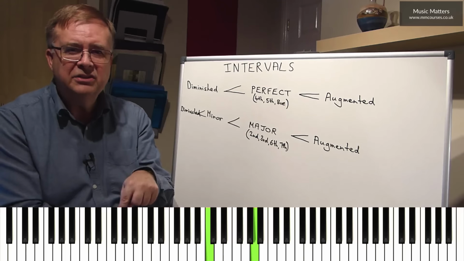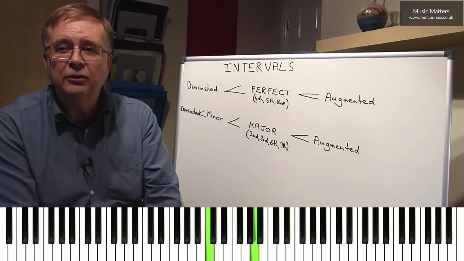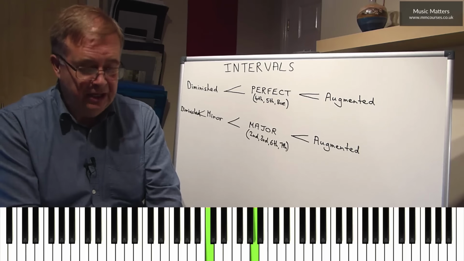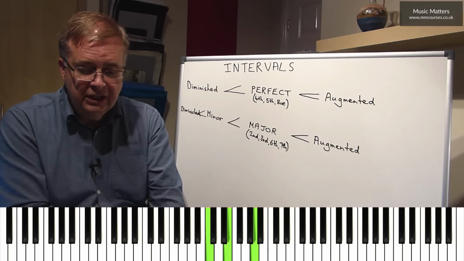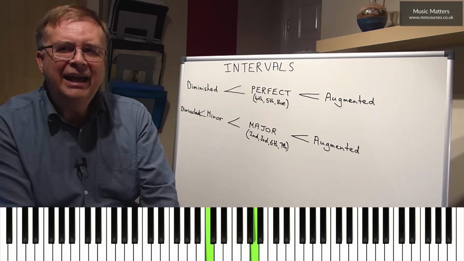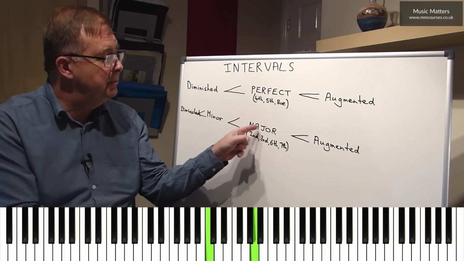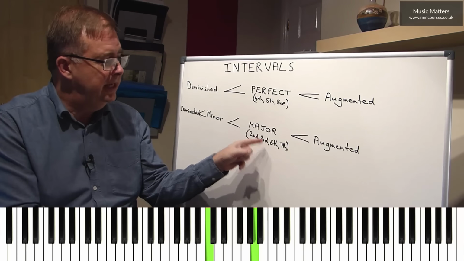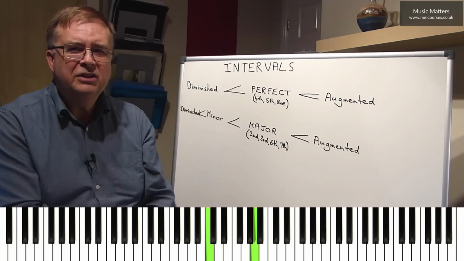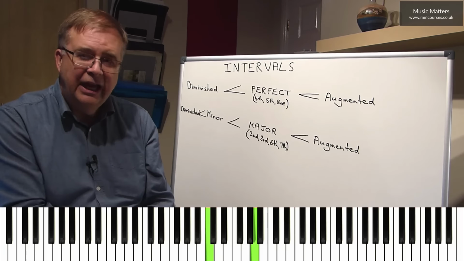Because I know that this is a 6 from C to A, I need to know what is the 6th note in C major. 1, 2, 3, 4, 5, 6. Well, the 6th note is A. So in other words, C to A, this interval here, is a major 6. Now then, what about if this interval changed and instead of being C to A, it was C to A sharp?